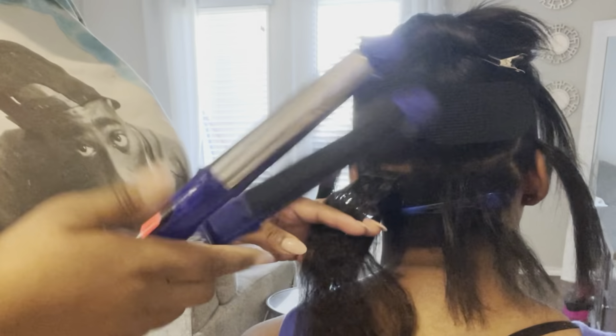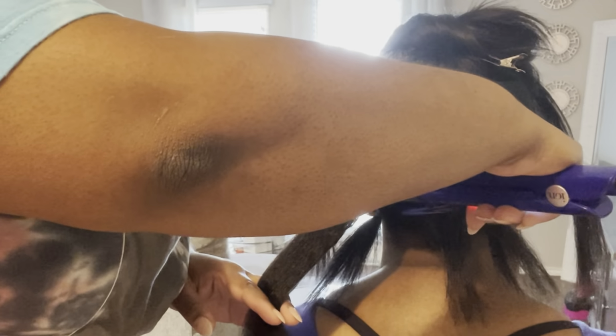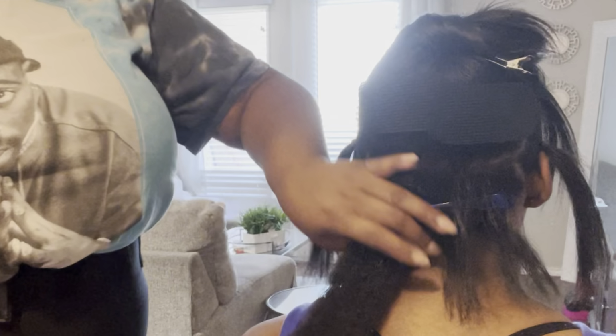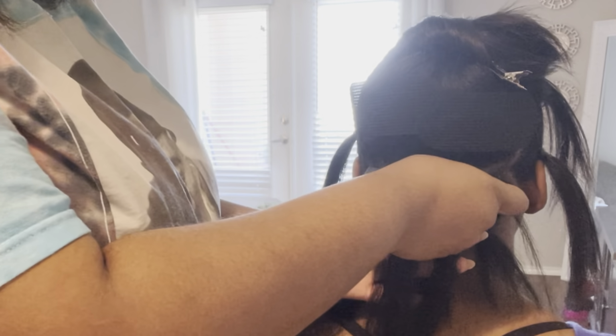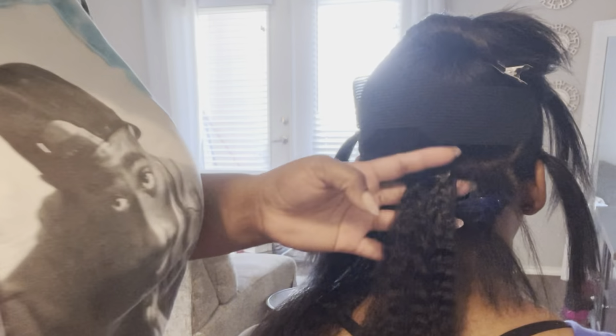Now, I'm not a professional at this because I've only done it maybe about 5 to 6 times, but I can get them done pretty good, and I can show y'all. And then I'm just taking a flat iron on some very low heat and just pressing it to help the adhesive that they use for the tape-ins stick together on both sides.